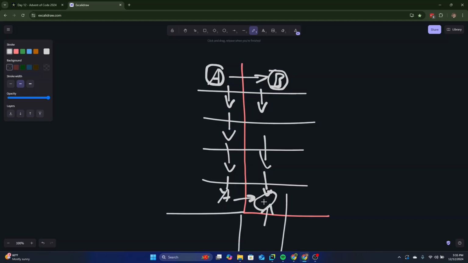This piece, yes, we have seen it, but we have only seen this A and this B, but we have not seen this A and this B. So this must be part of a different side. So by storing both A and B, we kind of store the directionality into it by accident, so that actually going through the side will make it really easy for us to construct the side of the cell.